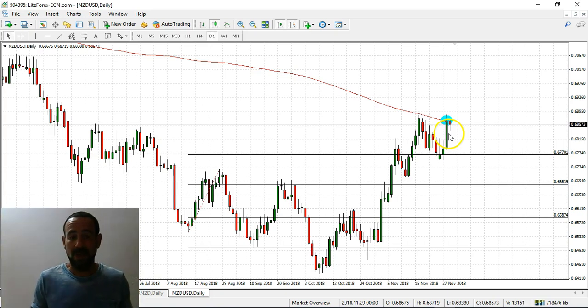But I think the evidence speaks for itself, right? Even if the 200-day moving average is not going to break the positive momentum here and completely turn over the move, I think you get the picture. It's a very powerful element.